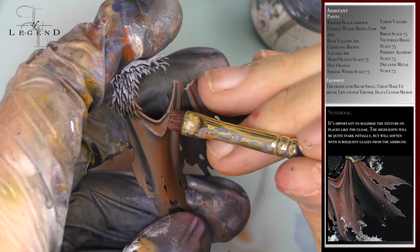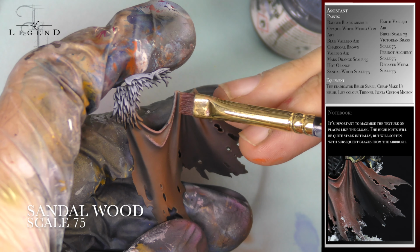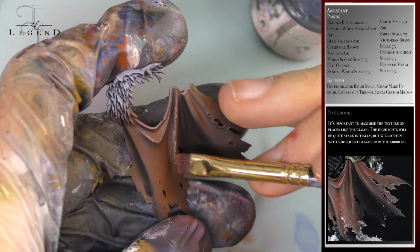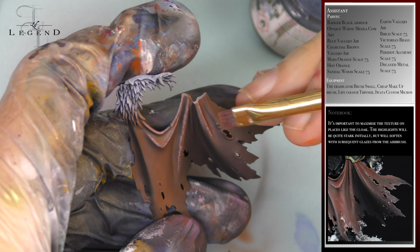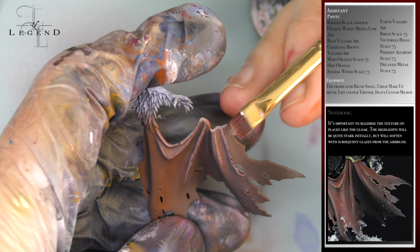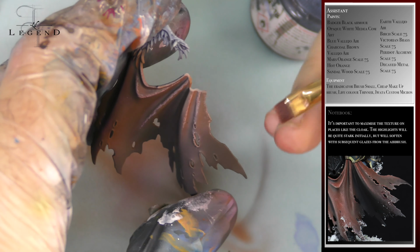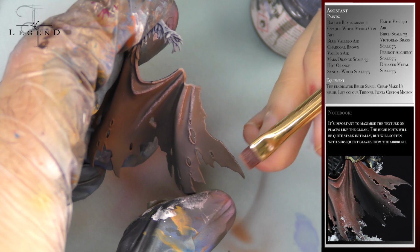I highlight it with Mars Orange from Scale 75 with the airbrush, and once that's done, I will mix up a tiny amount of sandalwood, not sunny skin tone this time, sandalwood, because there's a slight amount more purple in the mixture, and I'll use my trusty Eradicator brush. If you want to find this Eradicator brush for yourself, it will be in the PDF tutorial. It's also up on the screen in the corner, but you can buy this from Rosemary & Co. You want to make sure you get the small.